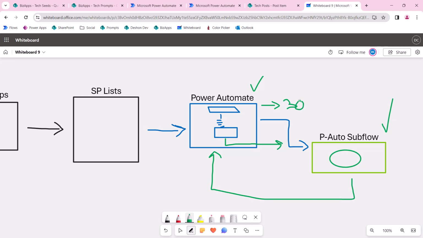As you come up with different solutions and different pieces of logic, this social media generator is just one of the 30, but you may come up with a ton of different apps and ideas on how to add AI to your information or to your application. And you don't want to be in the scenario where the AI has been upgraded and now you have this new capability and you have to go and touch all 30. I would rather update this one subflow and have all my 30 take advantage of that.